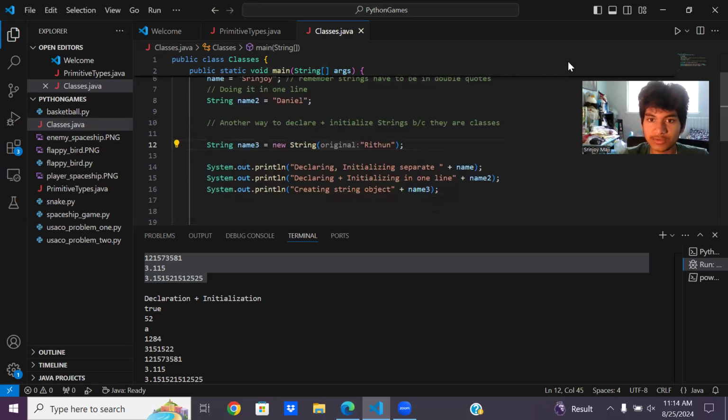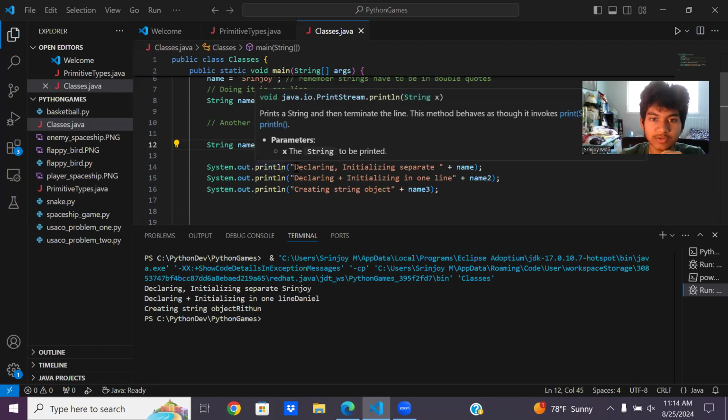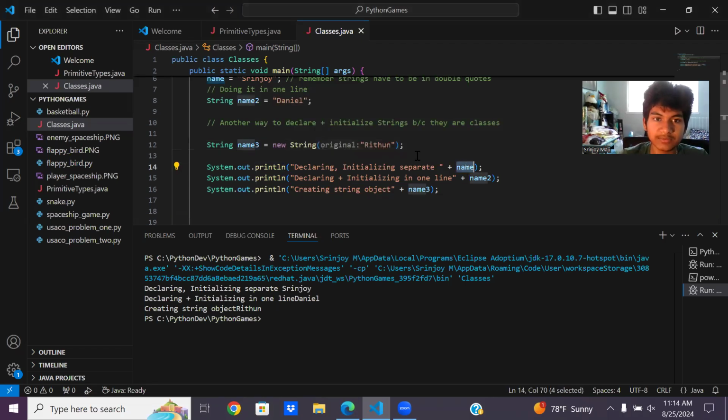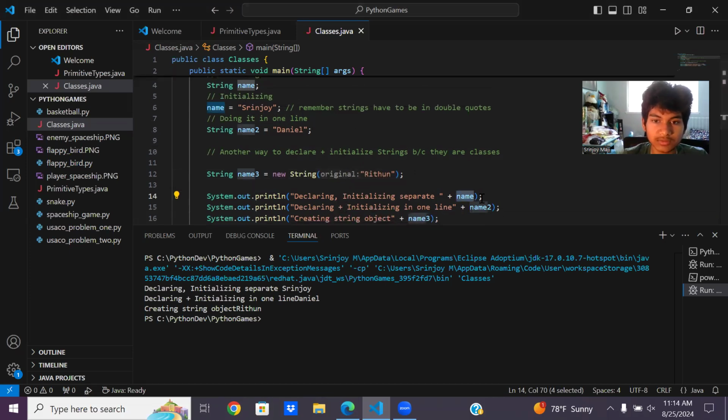Okay, so now I'm just going to print this out to the screen. Okay, so we have our variables printed out. So we have name from where we did the separate string joins printed out. And then we have our declaring and initializing in one line. And we have Daniel printed out.